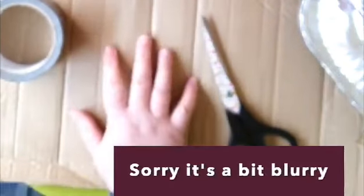Okay, so this time we need a piece of card for our main part of our shield. Or I found an old tray of mine. So I'm going to maybe use this, or you can use your cardboard. And we also need a strip of cardboard. This is going to be our handle for our arm to fit through. We also need scissors, and I've got duct tape, but you could use sellotape. Whatever you've got lying about.